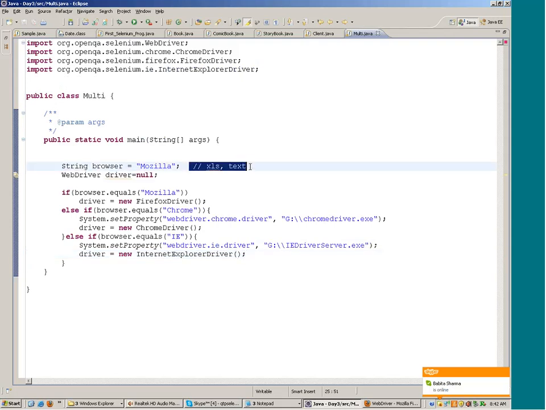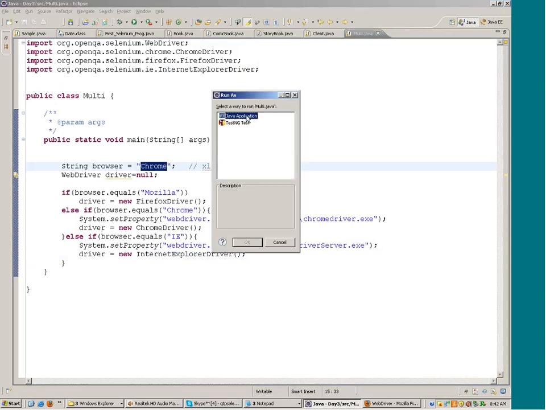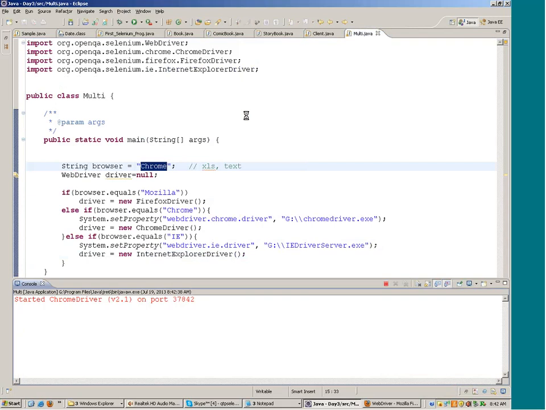So tomorrow, if you are reading from an Excel file and this changes to IE, IE will open. If in Excel file you change it to Chrome, we'll see how to do that. But right now I'm hard coding this. If I change it to Chrome and if I run this, then Chrome will open.